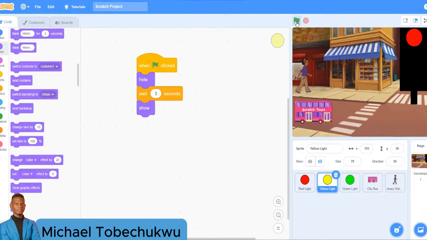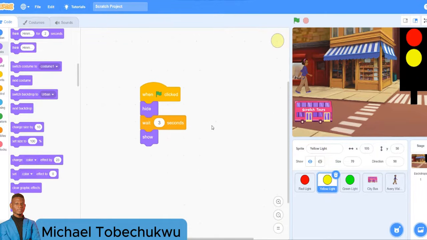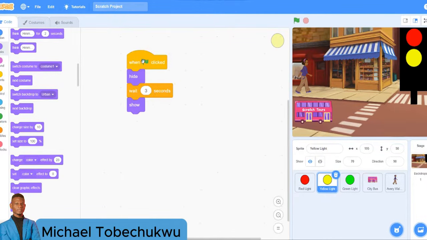So let's click on the green flag and see. Now really observe what happens, okay? Because we are beginning to get into the thick of it. Now let's click on the green flag and see. After 3 seconds, observe the yellow light comes on. Right, that's where we are at right now. Okay, because that's how the traffic light works. The red light is on first, and after some seconds, the yellow light comes on, and then the green light later comes on. I could use any number of seconds I want. I could do 5, I could do 10. But just to keep it short and moving really smoothly, I'm going to leave it at 3 seconds. All right. Now let's move on from there and continue.